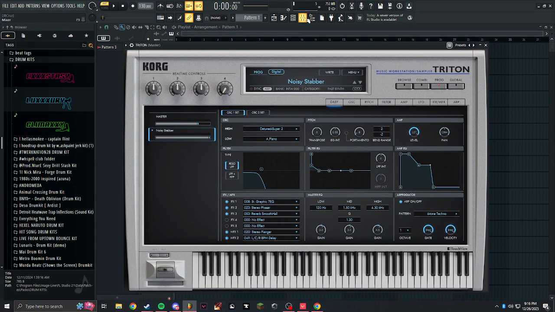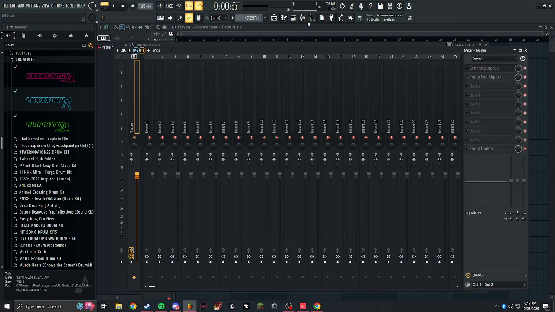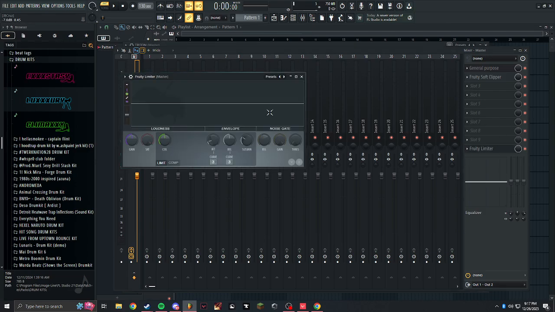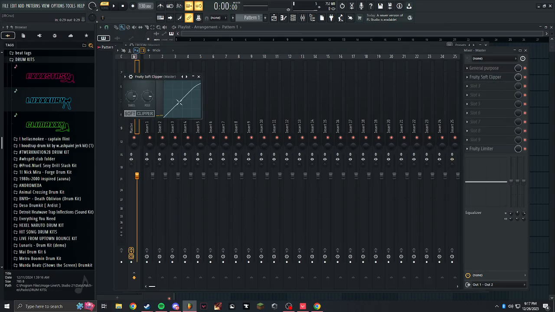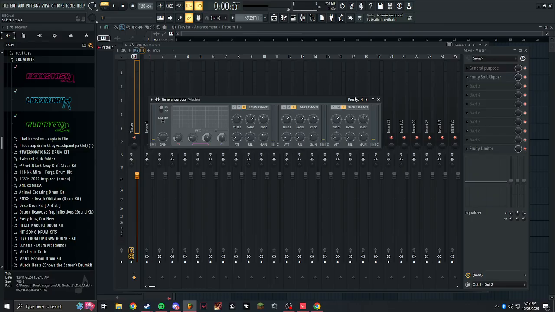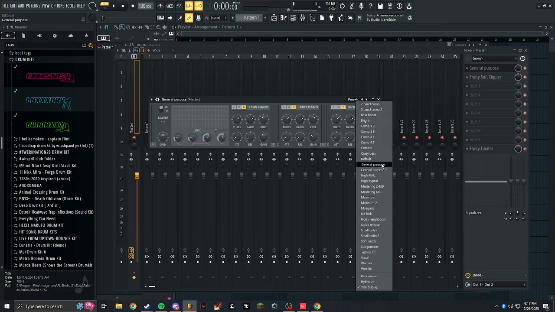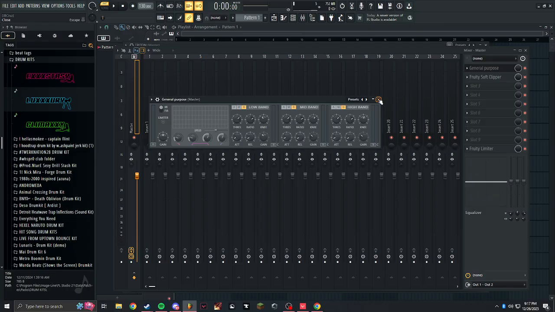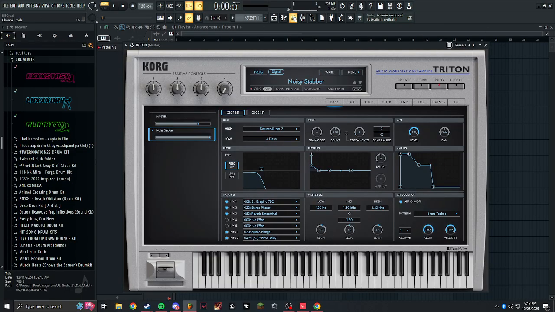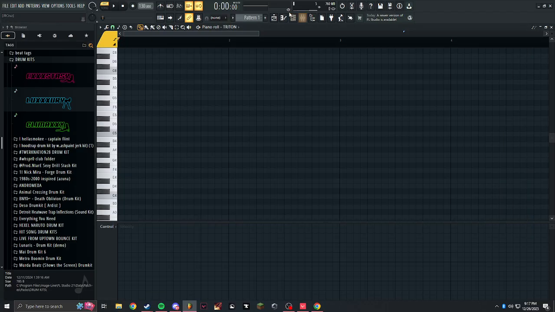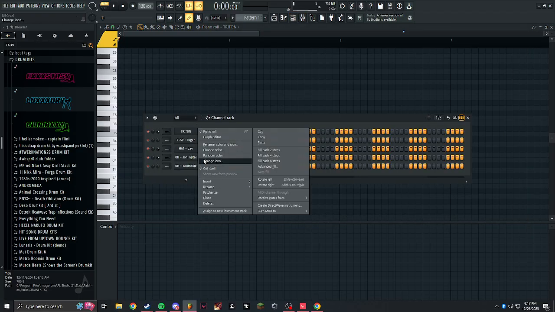So we got the chord Triton here. Oh, this video is going to be all over the place, I'm sorry. But yeah, effects that I have on the master: just a basic limiter, I'm pretty sure this is all default. Soft clipper on the master, also default. The multi-band compressor, and I use the general purpose one right here, the one that's highlighted. That's all I use for the master, and that's how everything is super punchy when I make my stuff.